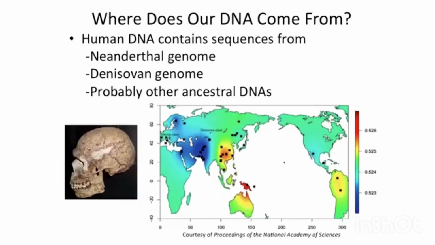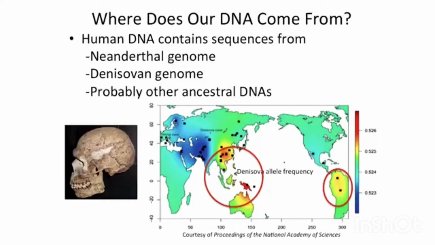A common question is, where does our DNA come from? We've got sequences in our DNA that can be traced to Neanderthals. Recent technology has advanced so that we can get DNA from anthropological specimens. In this example, we examined Denisovan genome that was recovered from a tooth in a cave in Siberia. They were able to recover DNA, and then you can find those genes in populations across the world, with the highest densities in Southeast Asia, Australia, and some in South America.